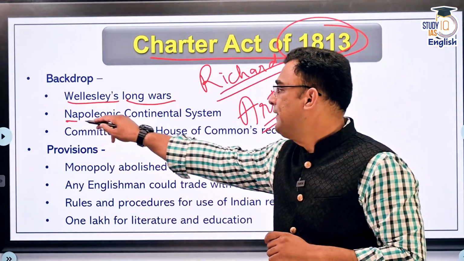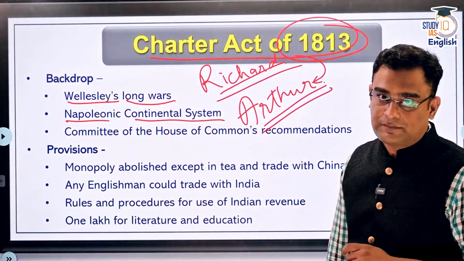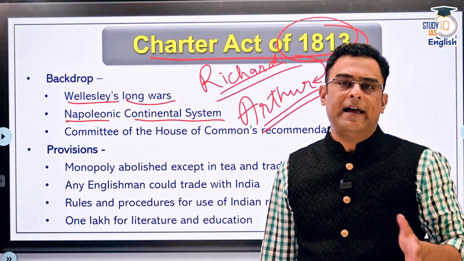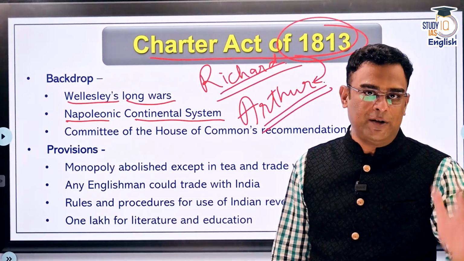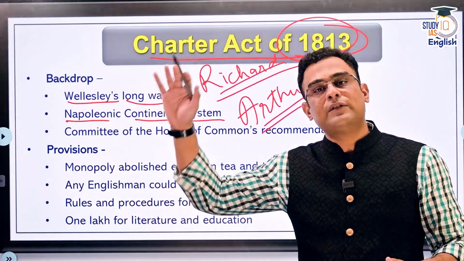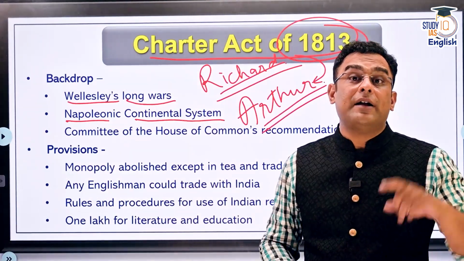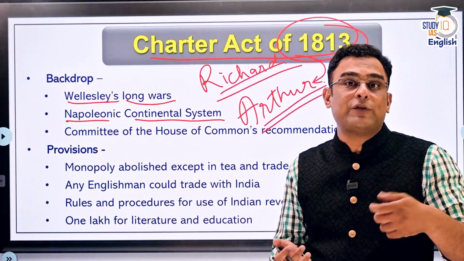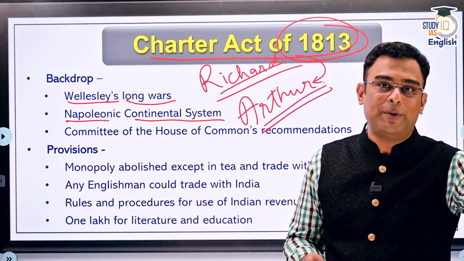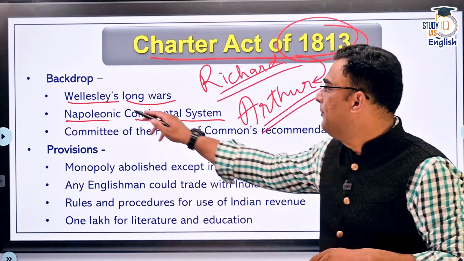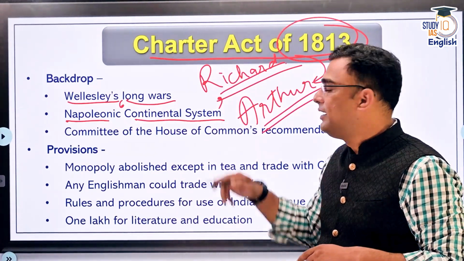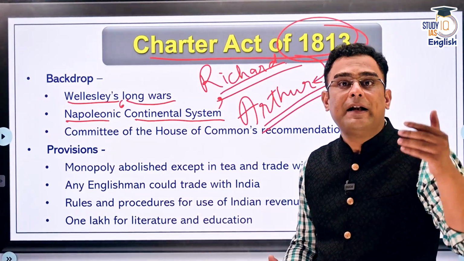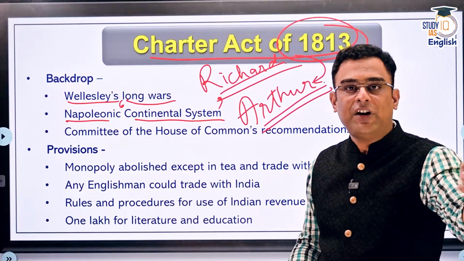Second was Napoleon's continental system. Napoleon had dominated all of Europe. Entire West Europe was under his control, and Russia was his good friend at that point. Now Napoleon wanted to crush Britain, but in naval terms it was not possible for him to go and defeat the British Navy. So what he did, he implemented this system which is called the continental system. In this system, long story short, Napoleon cut off British trade with Europe.